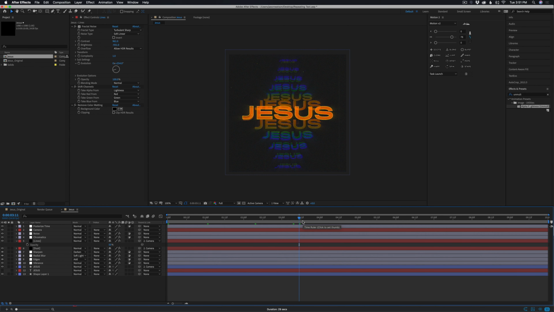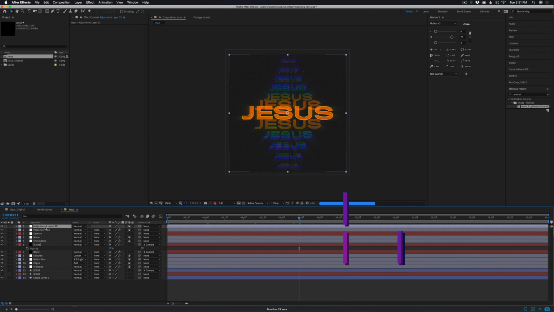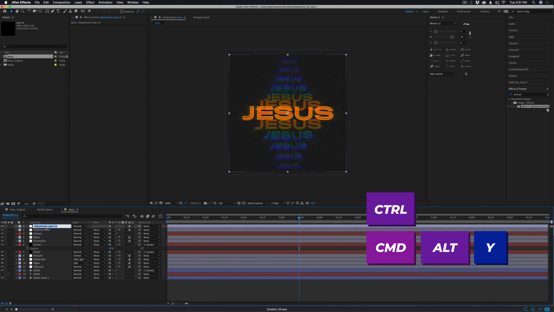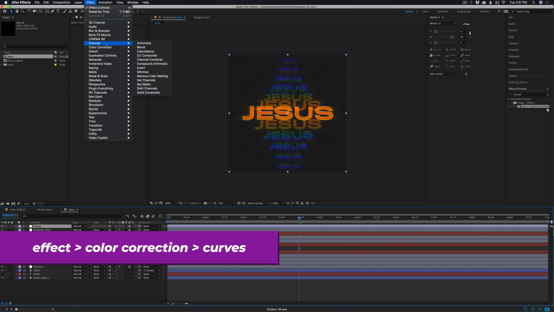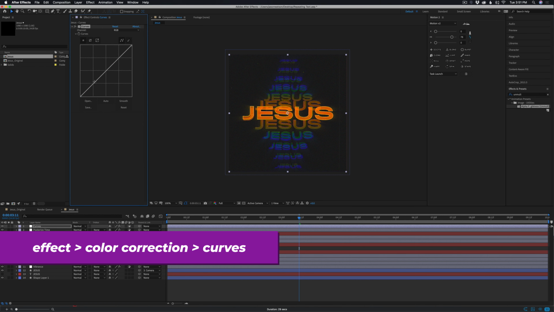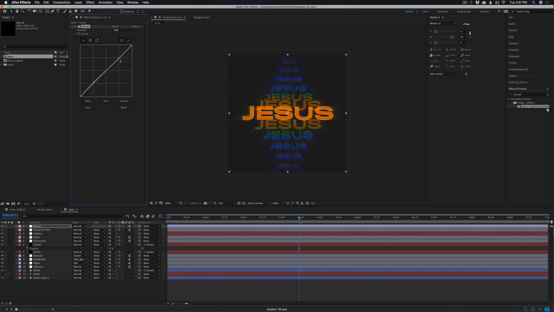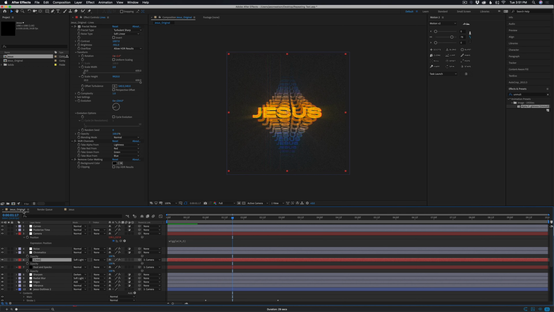I think the last thing that I want to maybe do is just add a quick curves adjustment. So Command-Alt-Y to pull up an adjustment layer. You're hopefully used to this by now. Just call this curves. Let's go up to Effect, choose color correction, and then go to curves. And I think I'm just going to add some points here. I'm just going to punch up the brights a little bit just so that really brings out some of those highlights. I might pull up the mids just a little bit to give it that almost washed out feel. Maybe pull up the darks a bit just so it has that very vintage look to it.